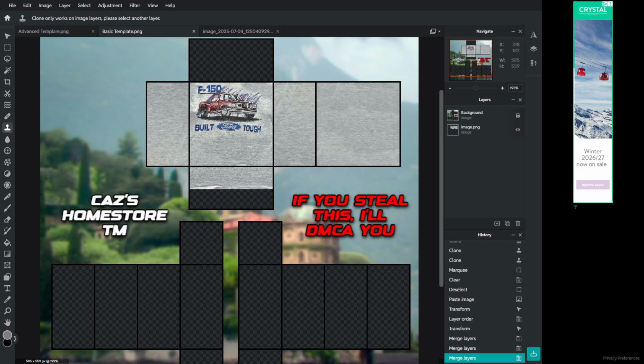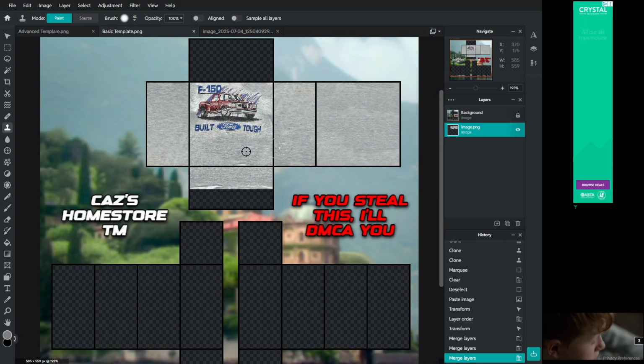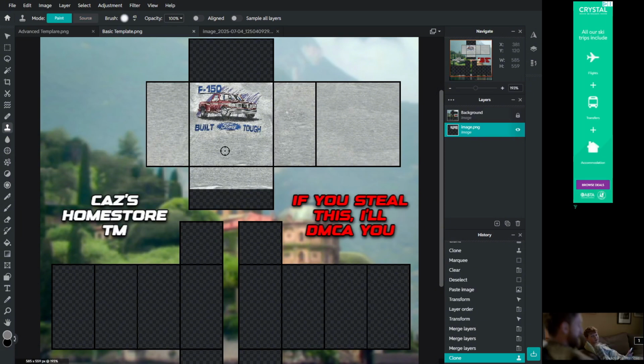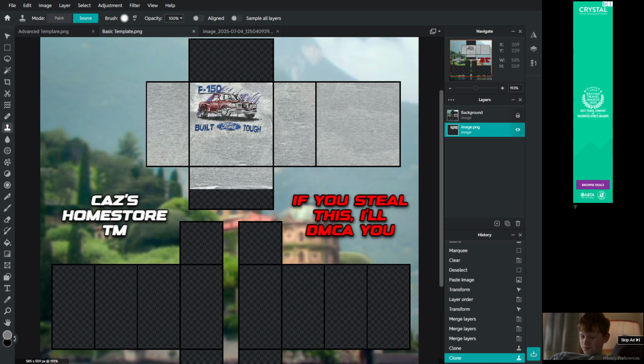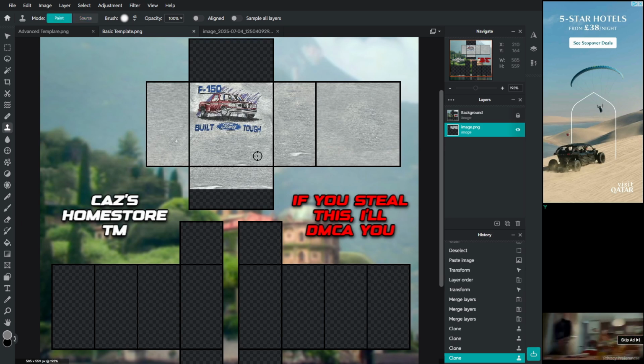And now I can go back to this tool right here. I'm just going to create some variation in everything, so it doesn't look the same. Create some variation for everything so it doesn't look too similar.